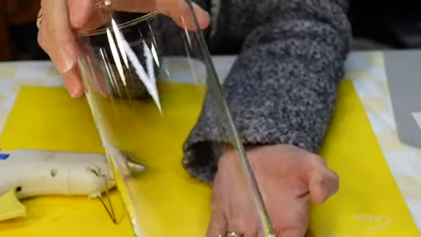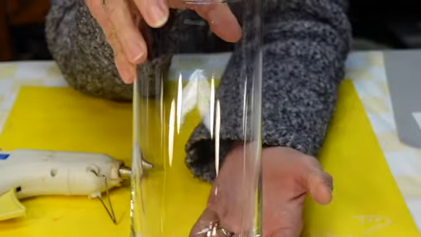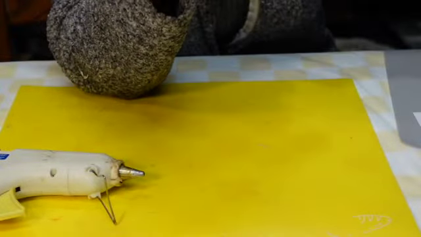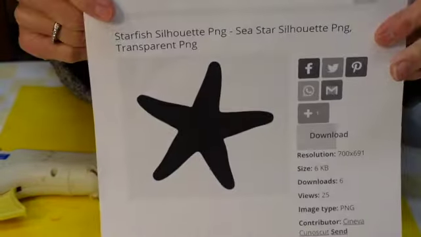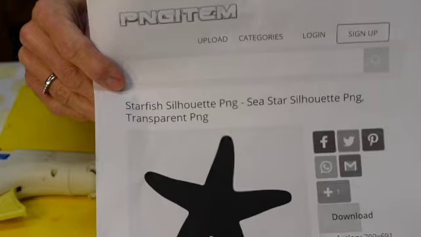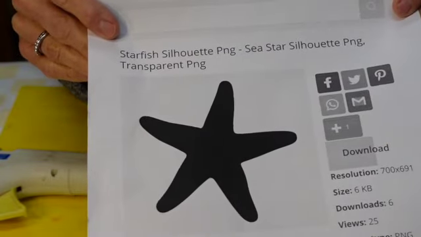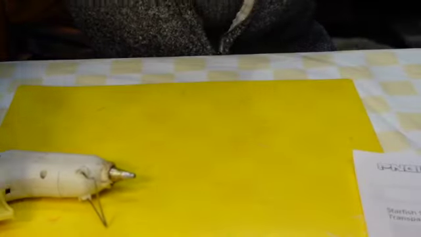I printed this off of the internet. I just went to images and this is a starfish, it's about three inches or two and a half inches. I'm going to need 12 of them. I'm just going to be tracing the outside to create a mold to pour with resin, filling that with the different colors. So that's what I'm working on now.